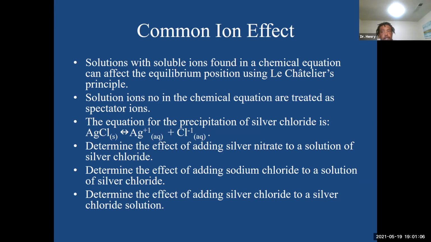So in this case, what are you adding to your solution of silver chloride? Nitrate. So again, nitrate is the spectator. Do we care about nitrate? He ain't going to do nothing for us. No. We don't care about the nitrate. So who do we care about? The silver. So if I'm adding in more silver, which way is the reaction going to shift?